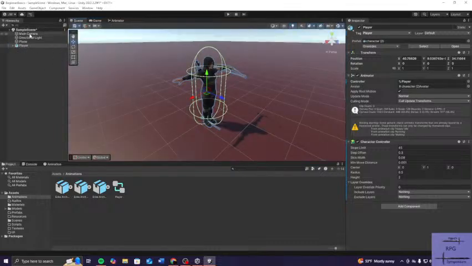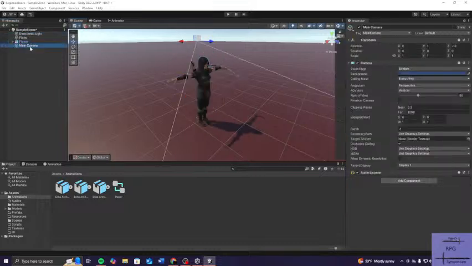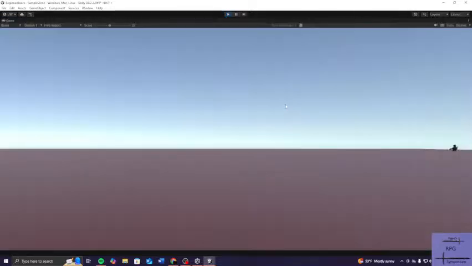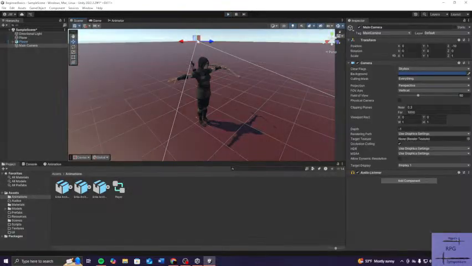Might help if I had it on the right one. So we'll go ahead and make her the parent of the main camera. Hopefully this works right. Otherwise I'm going to have to put another camera follow on there. And it didn't work right, so I'll have to put another camera follow on here. And that will be another time, because I decided to do it this way for some reason.